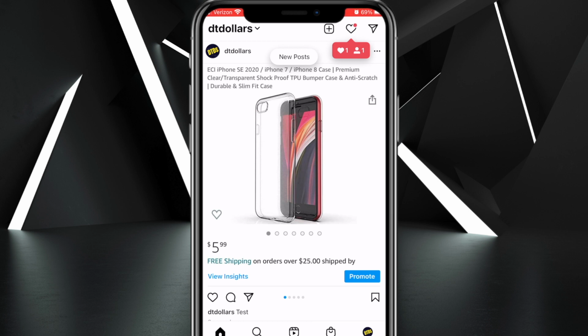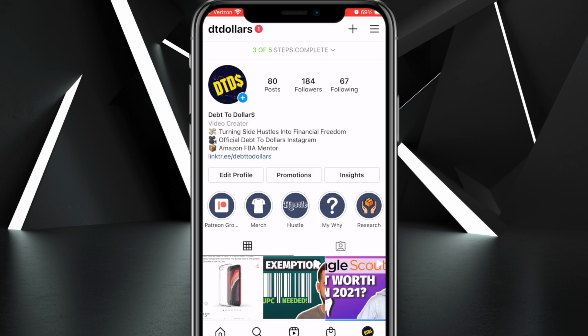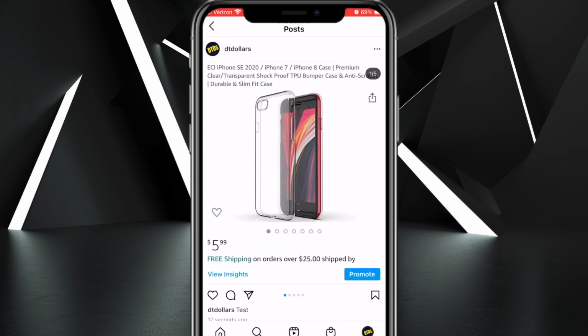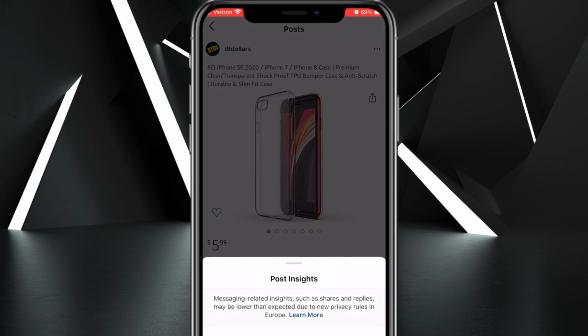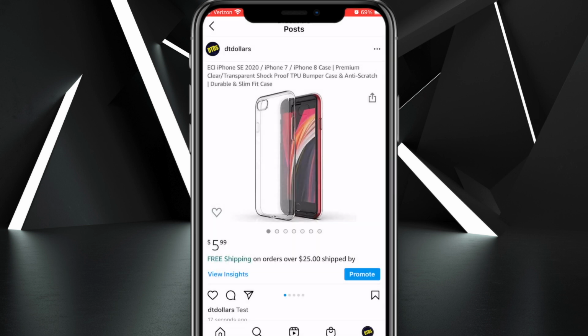Now once you click that, you'll see that your post is now active and it's going to be on your feed. Let's go back to our profile page and scroll down to that active listing. Now that we see your post here, you'll see some things are typically different from when you previously posted stuff on Instagram. So now you can view insights, this bottom left-hand corner. We're not going to go into that today, but we can at a later time. But what we're interested in clicking is the promote button in the bottom right.